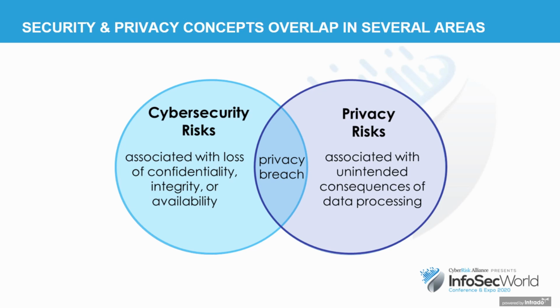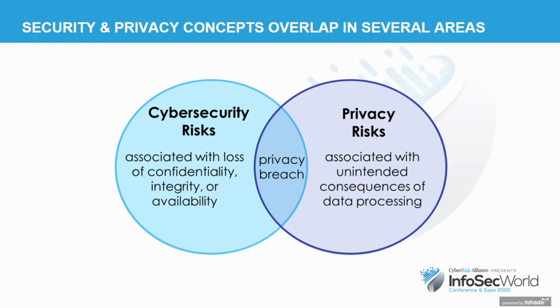But really, there is an overlap between the two. They have some very different concepts, but a lot of things that do align. And I wanted to take a moment to talk about those similarities. And we can see some of that here through this Venn diagram overlap that I think many people are starting to use to understand how much of an overlap there is. But here we can see on the left, focusing specifically on cybersecurity, where that's really focused on the confidentiality, integrity, and availability of data, where privacy risks are more focused on what are the unintended consequences of data processing.